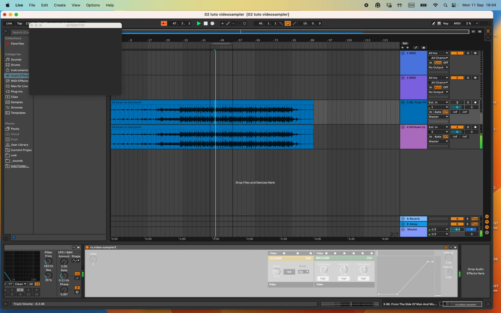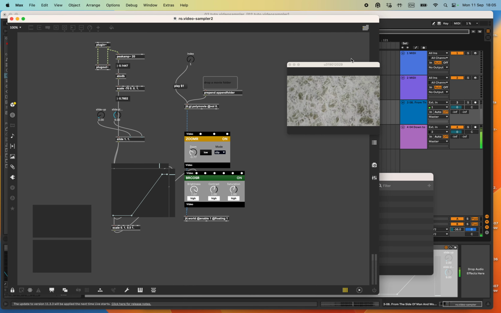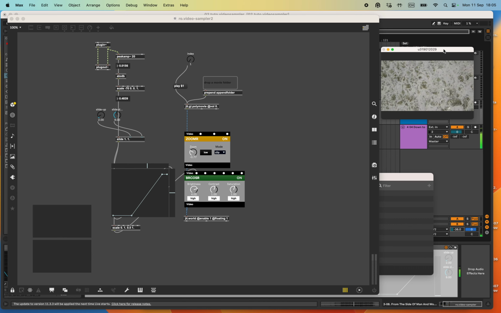And now let's detect the onset of this beat, this kick drum. Now there are many ways to extract information from audio. And we had a look at this peak amp object. This extracts the amplitude, and we do some processing to this. We scale it, we pass it into a low pass filter with the slide function. We send it to another function to change the values and so on.